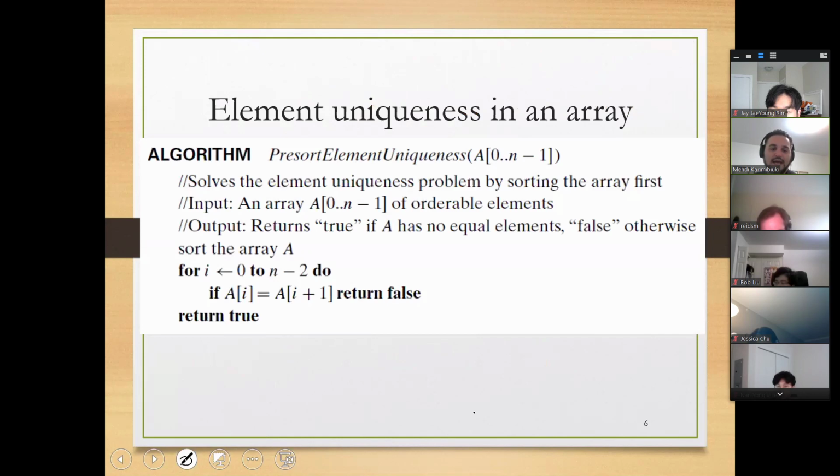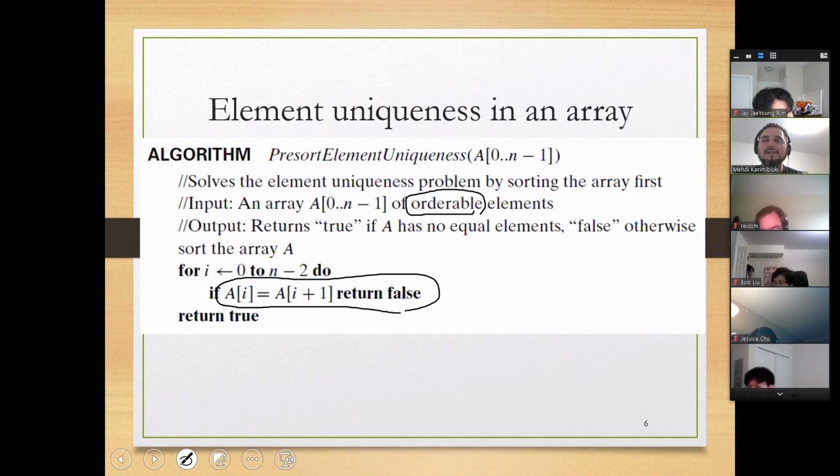And so this is the algorithm for it, right? Pre-sort element uniqueness. The input is an array of orderable elements, right? That means we assume that the elements can be ordered or are ordered, and then we're going to return false if you find two adjacent values in an array that are equal to each other.